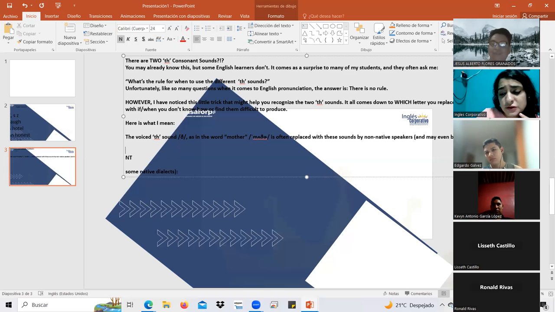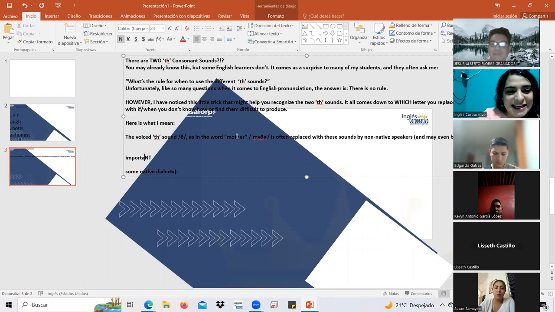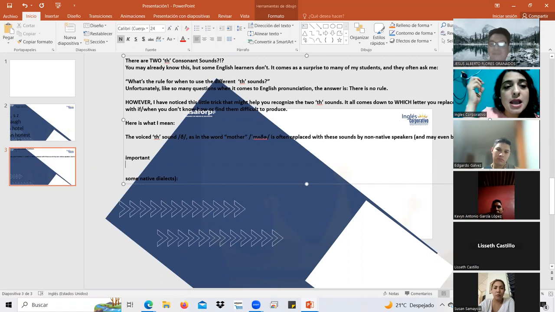Well, what I know is obvious, it's something related to the N and the T. For example, when we say important, all right, we normally don't pronounce the T. In this case, the T is almost silent in many cases. Important, important, all right? We don't pronounce the T in these cases. I will find out more examples, but most of the time, if you see a T and an N together, they are silent. I will give you more examples in the last class, because we will finish this.